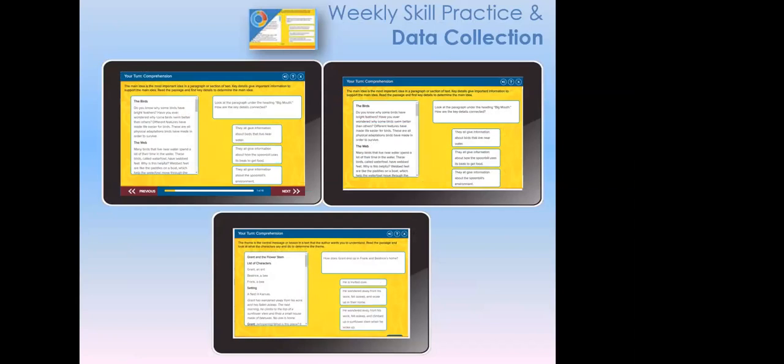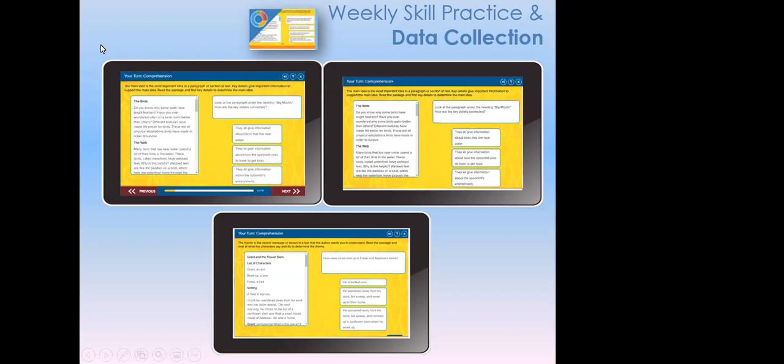Talking about comprehension skill, this is new to Wonders 2020. Apart from the regular games that the students are gonna have on a weekly basis, that are in line to the skill, something new to Wonders 2020 are what we call data collection games. These data collection games are denoted by this little rainbow circle. So that's how you're gonna know this game is different from all the other games. This game is gonna collect data.